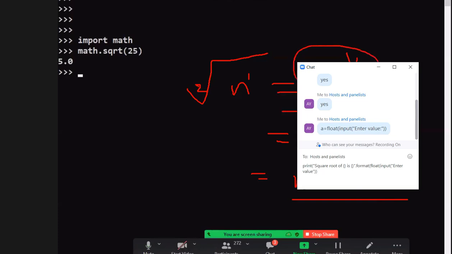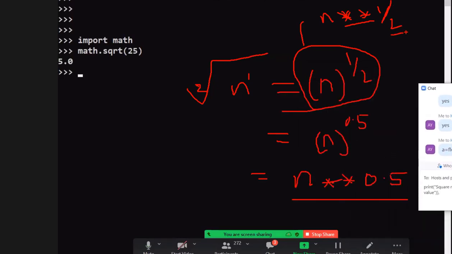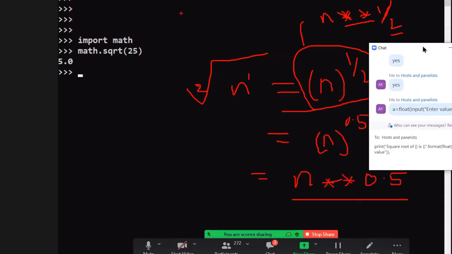When you come to this place, you be careful, my dear student. You have to write n star 1 by 2. Don't write like this. Why? Because you have a slash operator, you have a double slash operator. Double slash operator will be given first preference. It will calculate n to the power of 1, and by 2 will be taken later. The rule contains brackets, division, multiplication, but exponentiation was not there. Here you have to write n star, then in brackets 1 by 2. First do 1 by 2, later do the exponentiation.